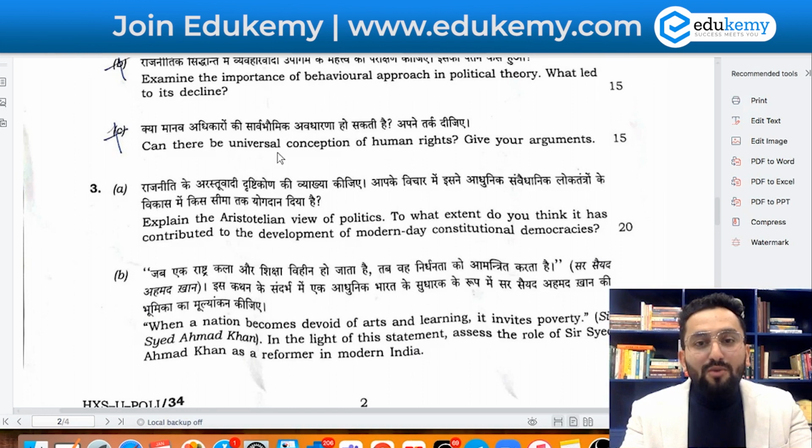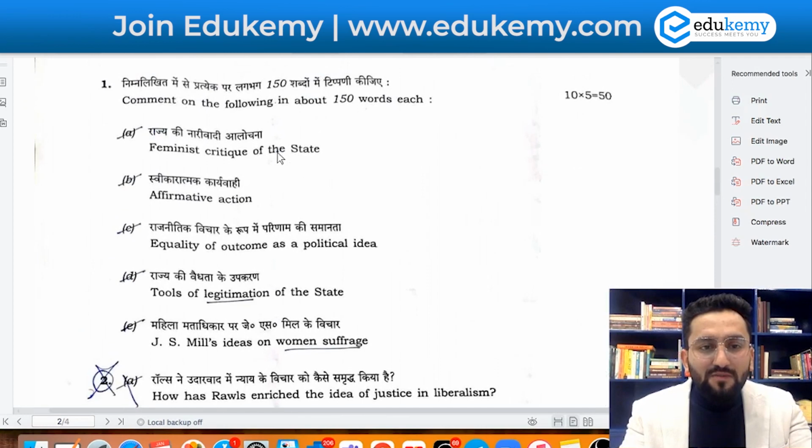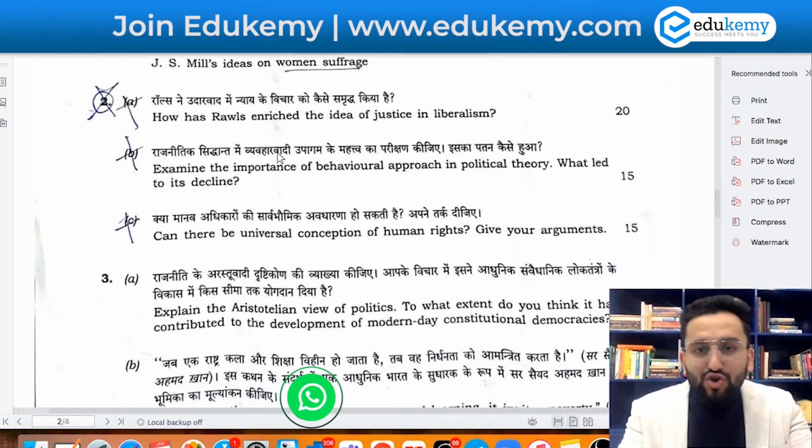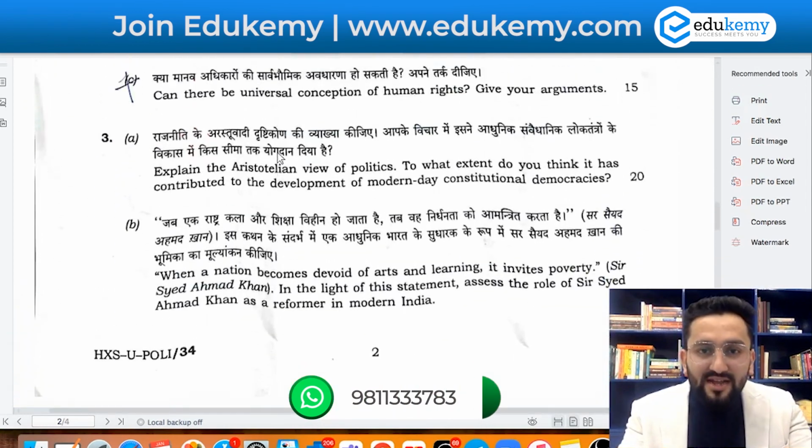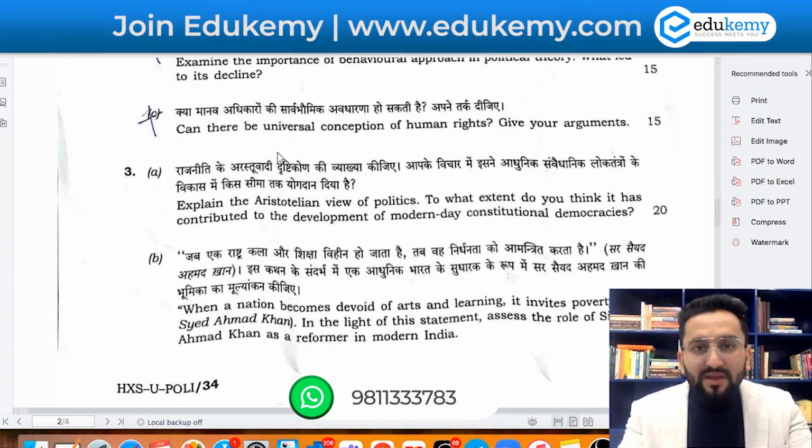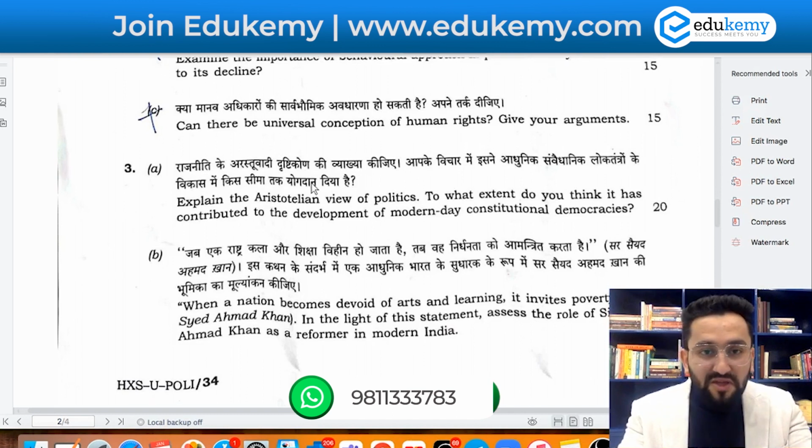So you need to talk about cultural relativism perspective here, right? How Asian values conceive human rights in a different manner. Mahathir Muhammad, Lee Kuan Yew. A lot of content is there. Every question jo ab tak humne kara hai, ye sab direct questions hain jo aapke notes se aaye hain. Yahan par is bar paper 1 mein wo surprising element nahi hai language formation mein jaisa isse pehle kahi bar UPSC ne kiya hai. That is why I'm saying we can expect good score from here.